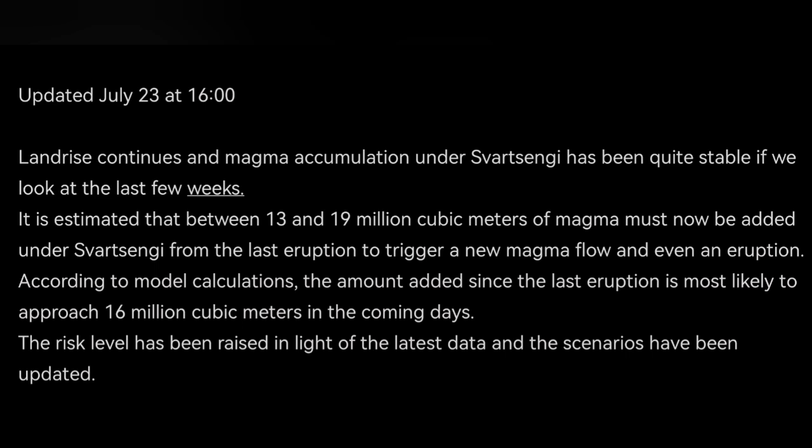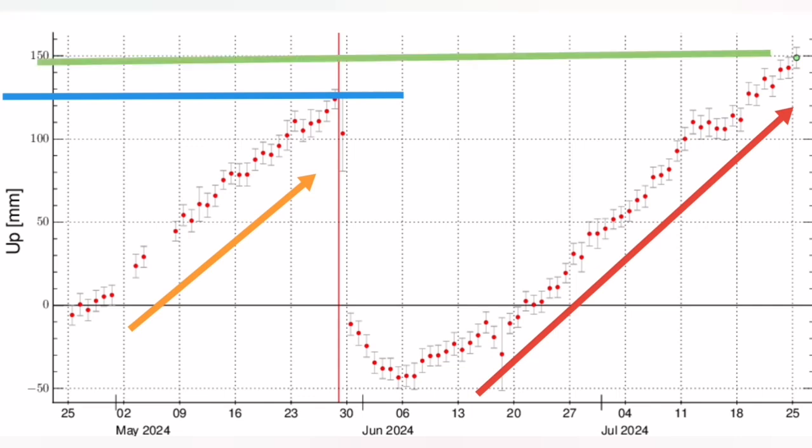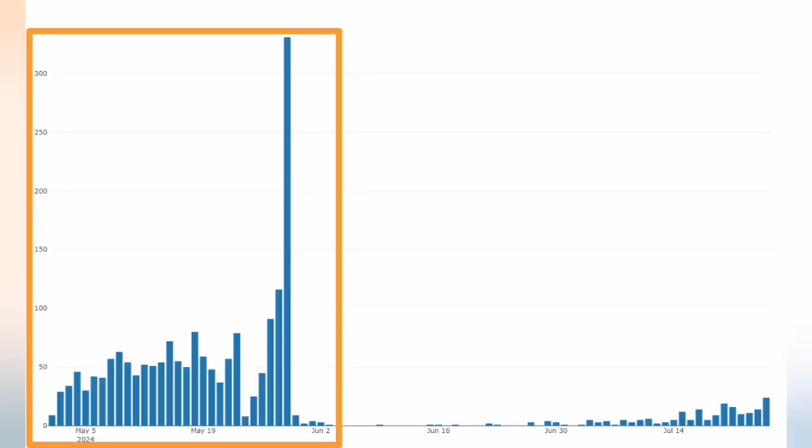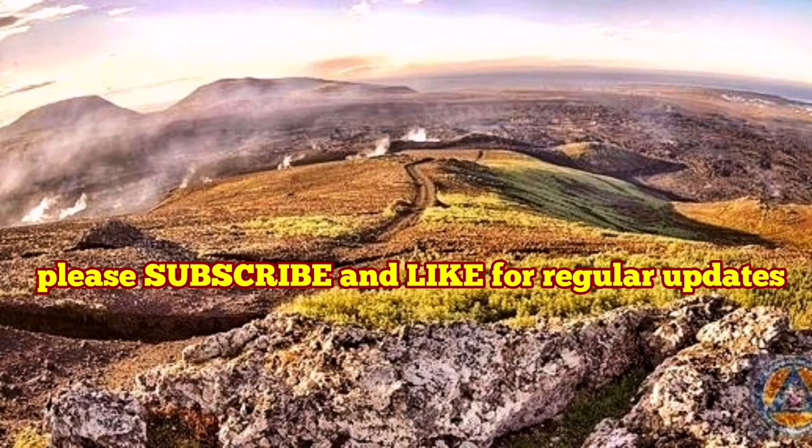This is what the latest Icelandic Meteorological Office update is saying. You need to be a geologist to understand and analyze this — otherwise it's just copy and paste. To understand what these charts mean, the importance of earthquakes, the importance of magma as a non-Newtonian fluid, and the consequences for eruption likelihood — whether it erupts as a fountain or flows like a leak — that is what a geologist is needed to analyze for you.